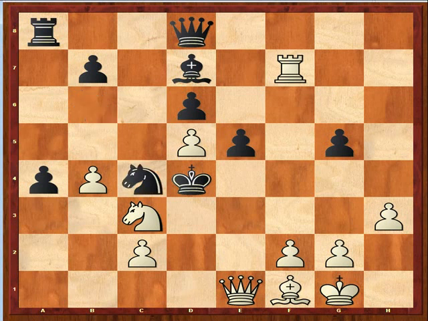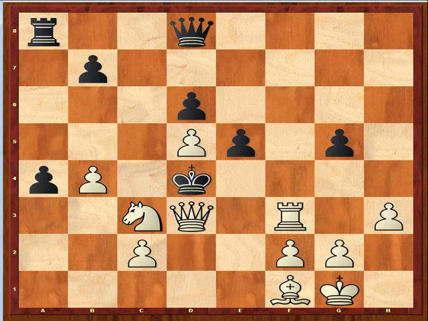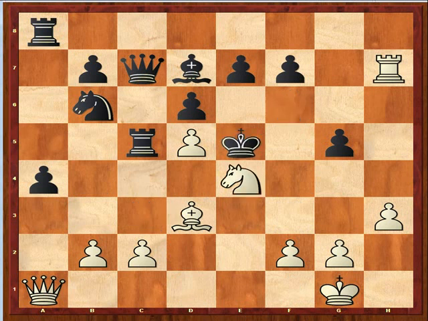So knight c4, rook f3. So now rook to d3 mate is threatened. So bishop to f5, queen to d1 check. So the knight on c3 is protected. And the king has no escape square, so all he can do is throw stuff in the way, and that's checkmate. Okay, so that's knight e4, king e5.